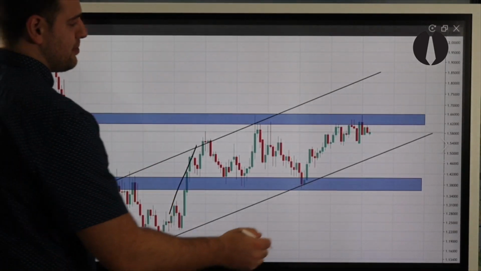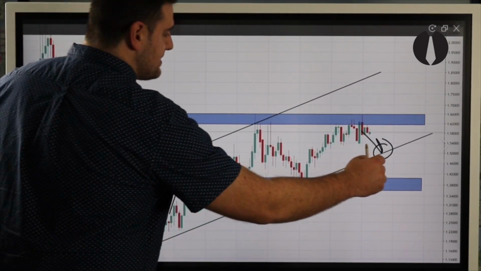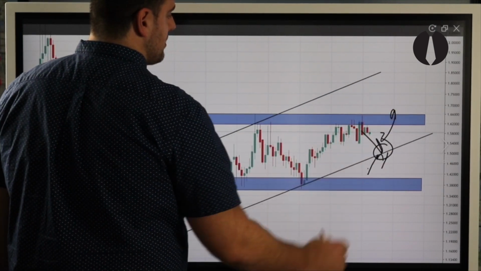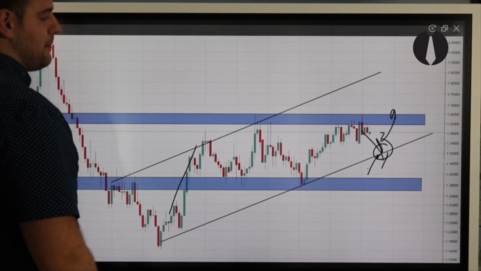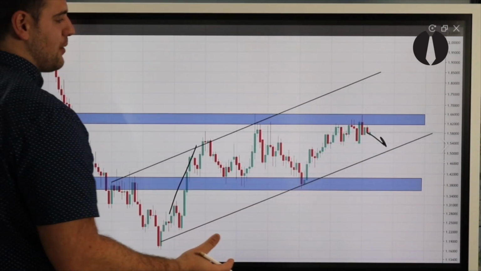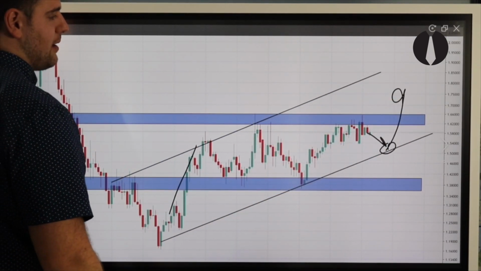Now my hunch is this: price is going to need to come back and retest this uptrend and see the buy sensitivity needs for its next attempt of breaking this monthly upper to the upside. So now taking it down to the weekly, my bias, or at least what I think, is that we're going to be looking for a short before then looking for a long at its uptrend.